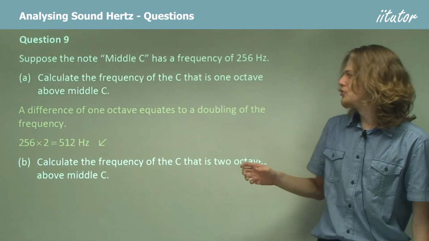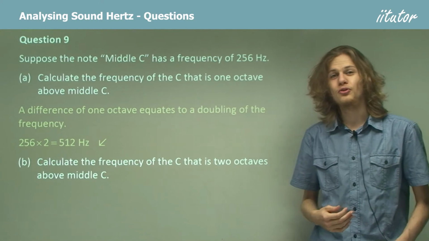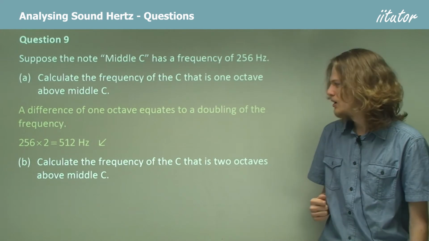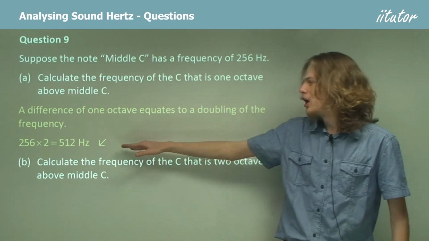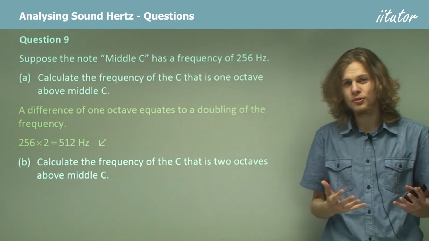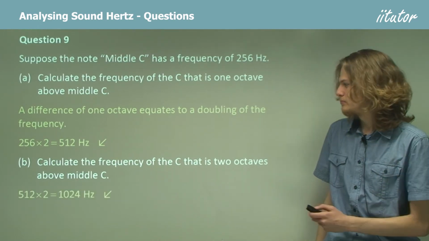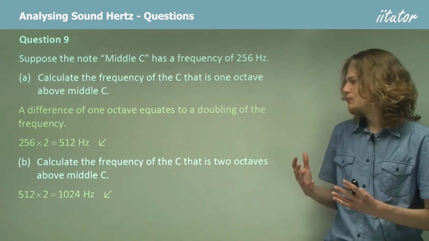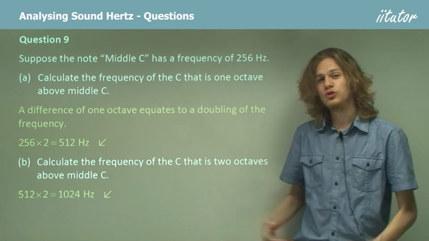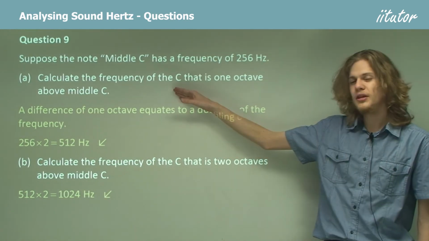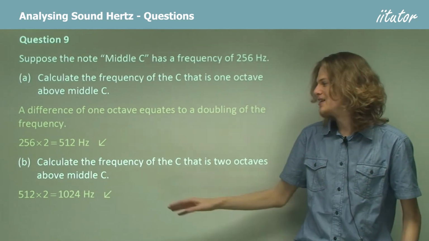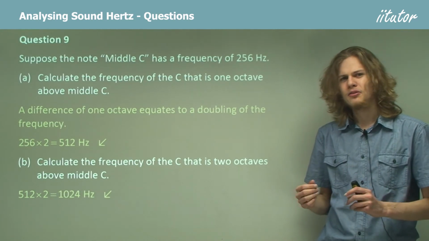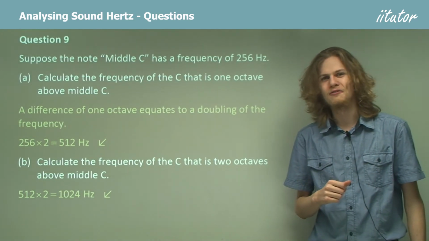If we move up 256 Hz from this C, we'll actually end up at the musical note G, which is halfway in between two Cs if we look at the frequency. So in fact what we need to do is move up 1 octave from here, and when we move up an octave, we double the frequency. So 512 Hz times 2 is 1024 Hz. If we were to add 512 to 256, which is the interval between these two Cs, then we would not in fact get the next C. We would get one of the elements of the harmonic series. But that's more advanced acoustics, so I'll leave it here for now.